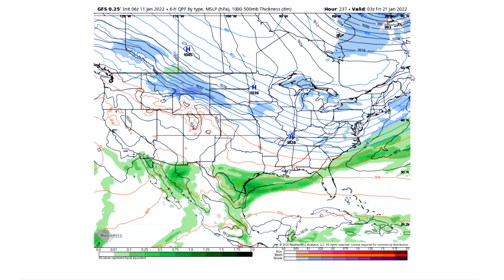GFS, obviously much more interesting than the European model, but which one will be correct? I think something in between. I really think the European model is going to trend a little bit north and a little bit west over time, and I really do feel like this is a mid-Atlantic storm that is coming up with potential to ride up the coast as well, so we're going to be watching for all of those possibilities obviously in the upcoming video. So stay tuned for those.